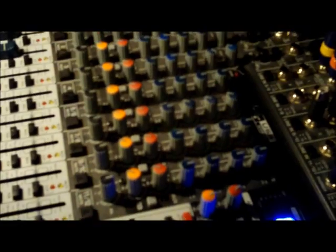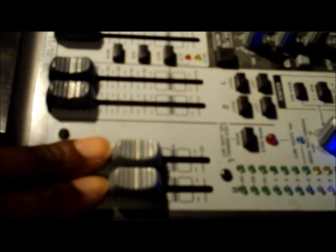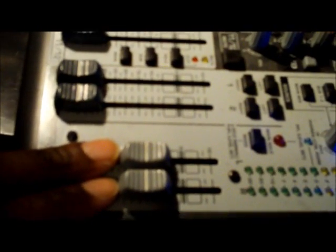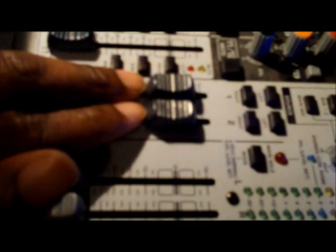I'm gonna turn my heights on first. So here we go. Can you hear it? That's my height. Here's my subs. I don't know if you can hear it. Actually, I'm gonna turn it up from there. See that's blinking?